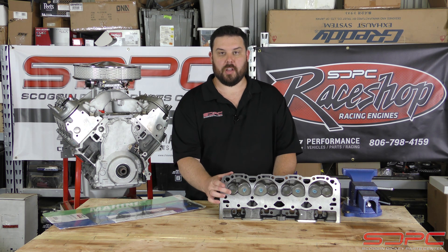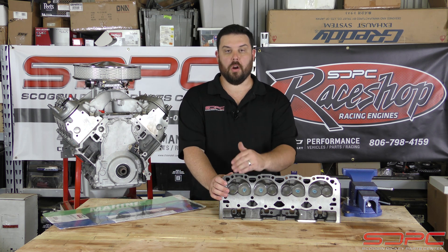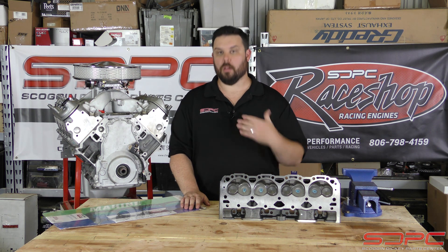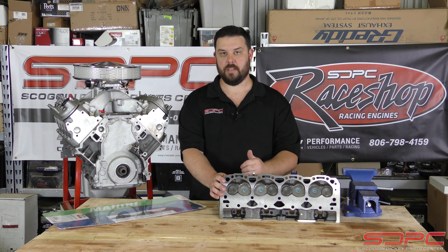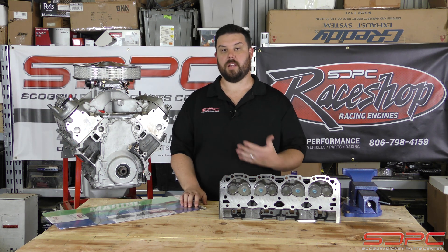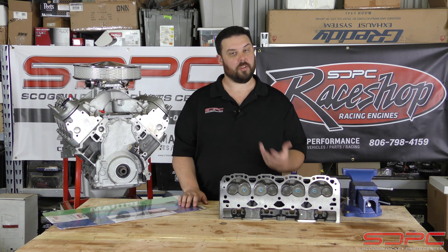One of those things is the exhaust valve. It is a different kind of exhaust valve with a different seat that's been hardened in the head, and that helps too. Think about it — you're pumping out a lot of extra heat, and a lot of that heat is going through the exhaust, so you've got to make sure it can handle that. That's another point they address to save the engine from failure. They also do the same thing with the timing set, or timing chain — it's a little beefier too.